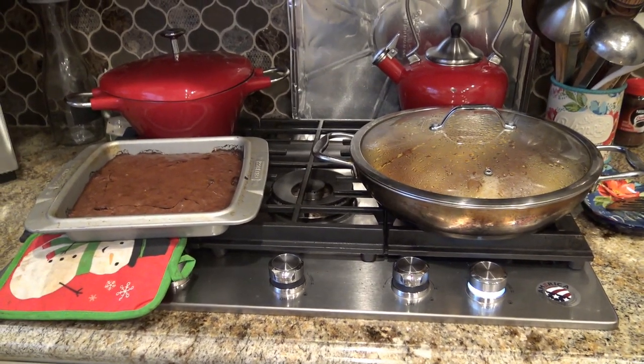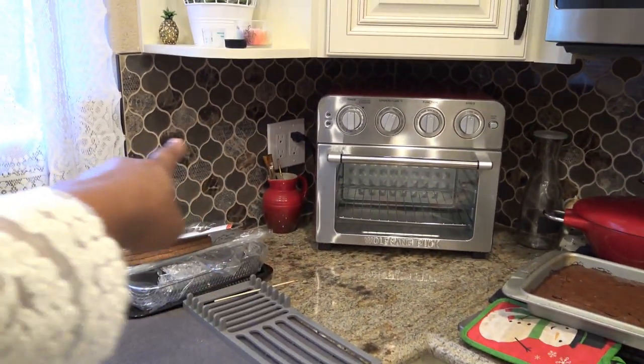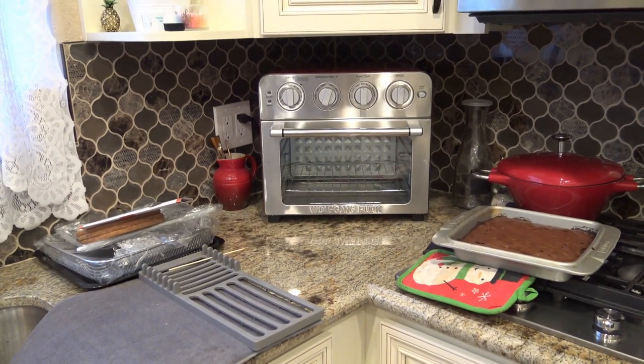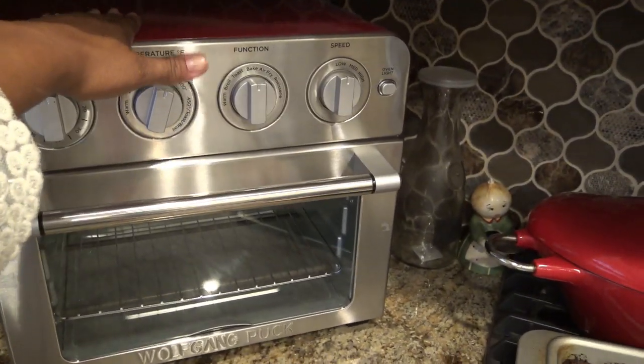I will cut up these brownies, and it looks great. I love the size of this thing. I like the way it fits right in that corner. The other one went all the way pretty much to the edges. I don't know if you had noticed. So I do like this as a smaller profile. It did throw out most of the heat out the back, though. I did notice that. It didn't get super hot up here. I mean, I can touch it.